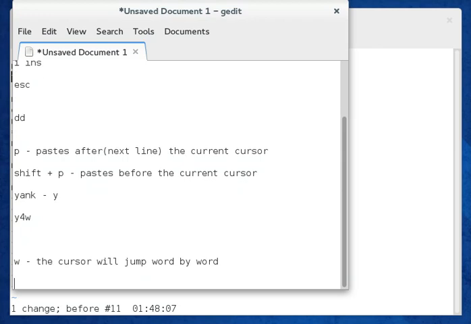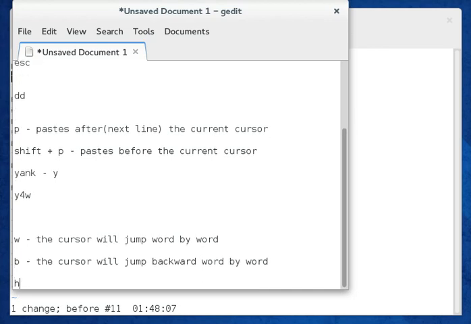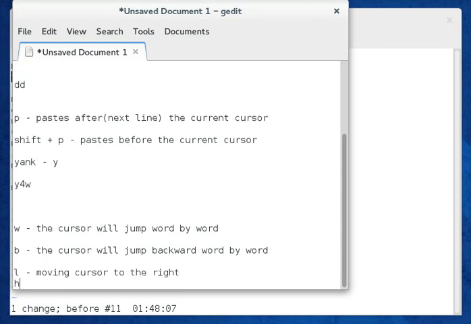If you press B, the cursor will jump backward word by word. L is for moving the cursor to the right, and H is for moving the cursor to the left.